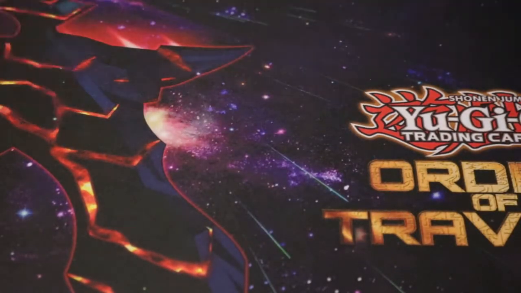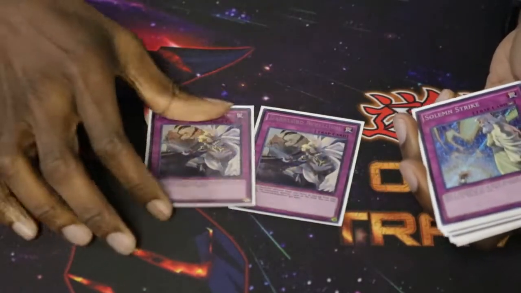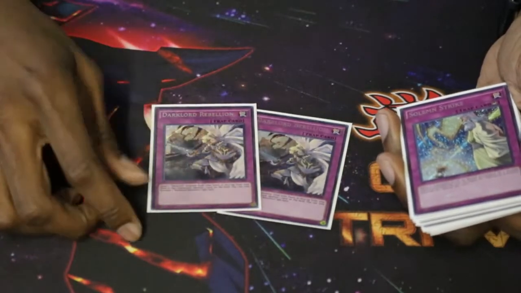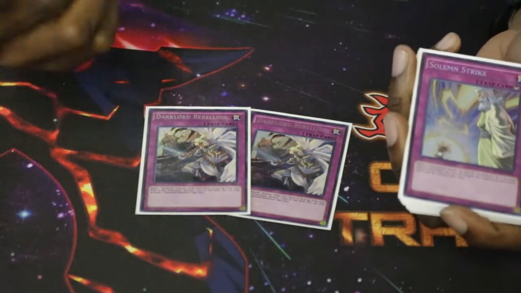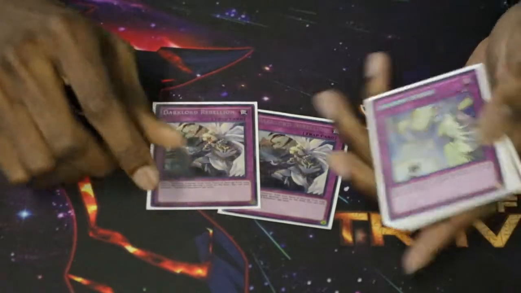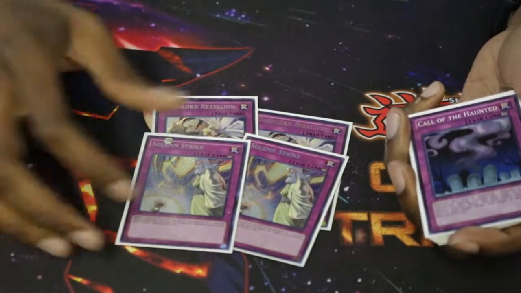And onto the traps. I run 2 DarkLord Rebellion because I was playing it at 1, didn't like it. Sometimes it'll clog, but you have to get rid of some problem cards. Dryden, Spill Spells, anything that causes you problems, this can get rid of, and it doesn't target. 2 Strikes because, well, it's obvious, it's Strike. You need it.